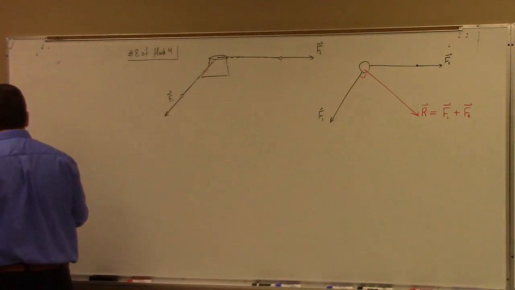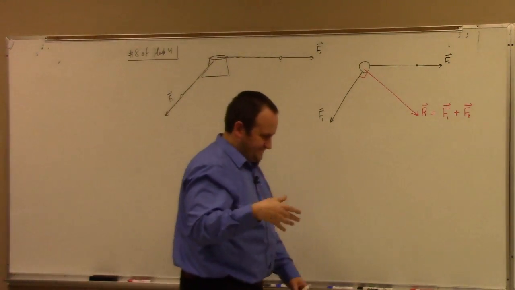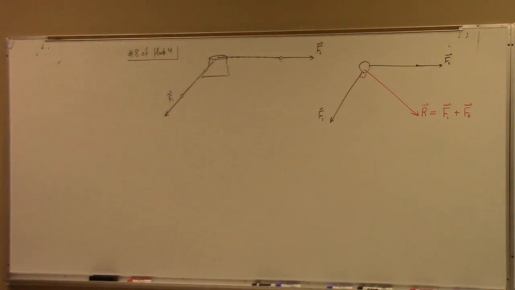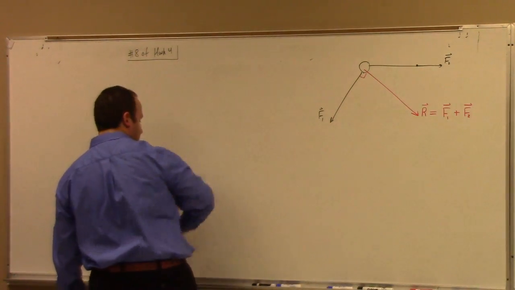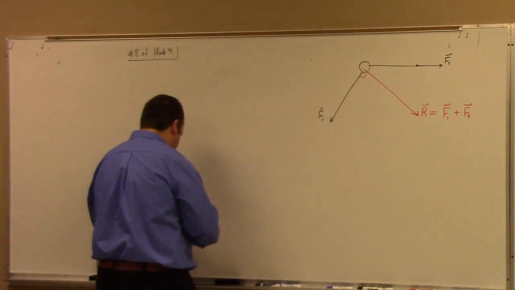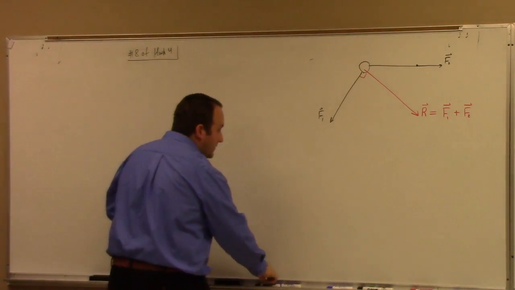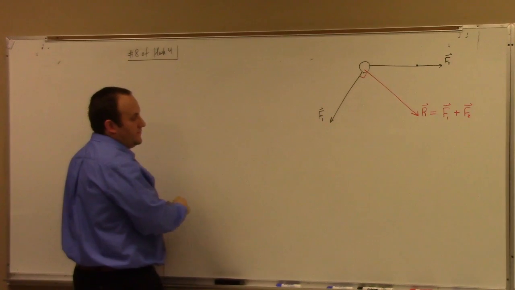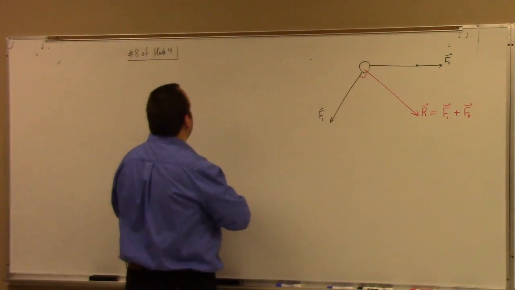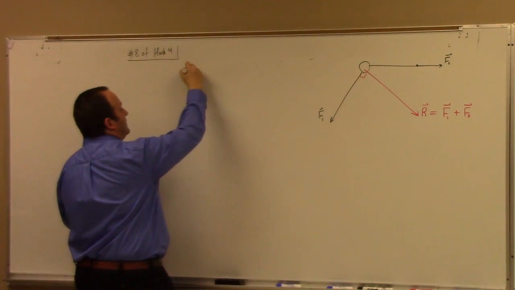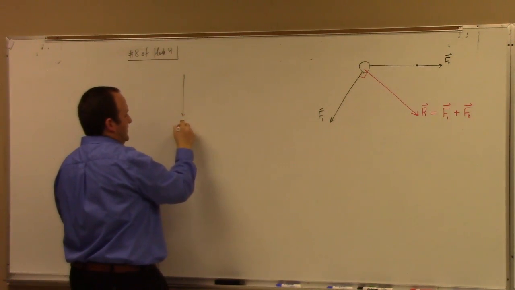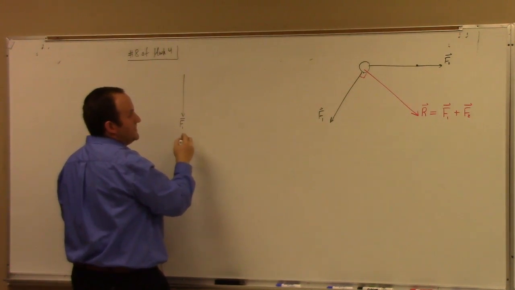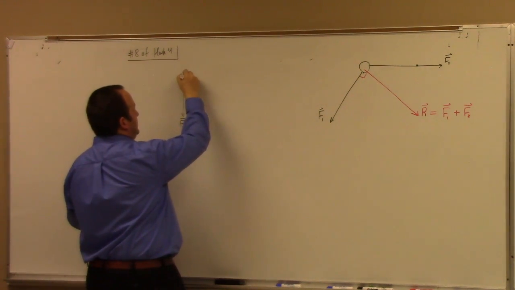I got to bail on my current picture because it's not helpful. I mean, it's not wrong, it's just not ideal, the picture I drew. I'll put a better one up here. The question asks us to find the angle from F1, so it's way easier to draw the picture so that F1 looks more like this. I'm just going to make F1 be vertically downward, and that makes the resultant look like this.